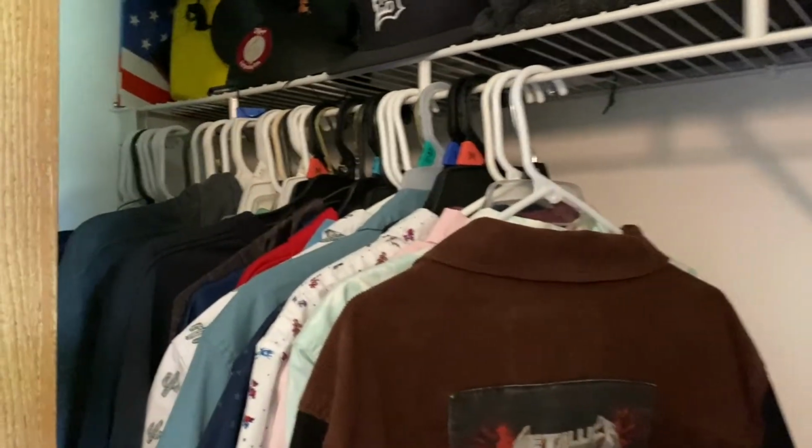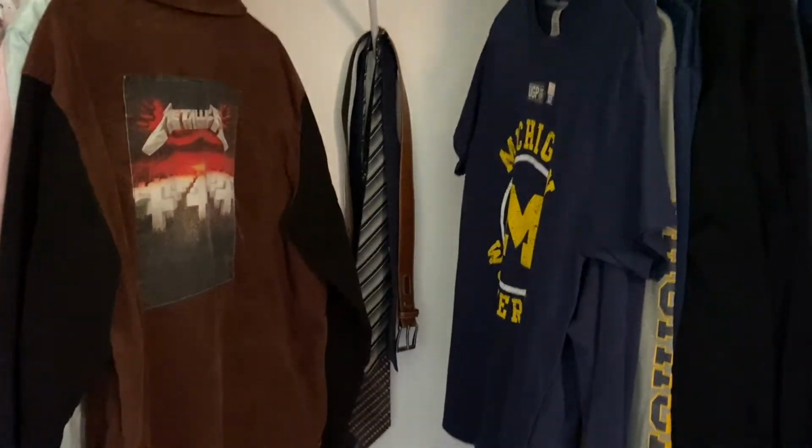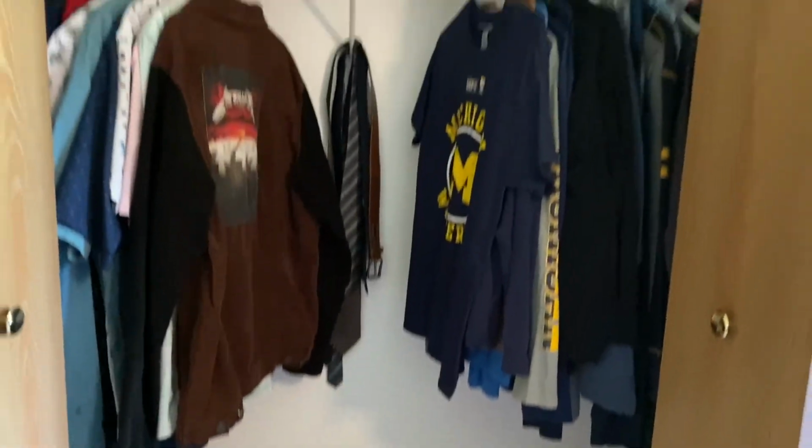And then their clothes are all nicely in here. I just put some ties and belts on that middle thing. And then down in the bottom, I said I wasn't gonna put anything on the floor. I had to put a couple things, but not a big deal. The electric guitar is in its case right here, and there's just a backpack. And then on this side is just one of Asher's bags. It's got some other bags in it, but otherwise the floor is clear.